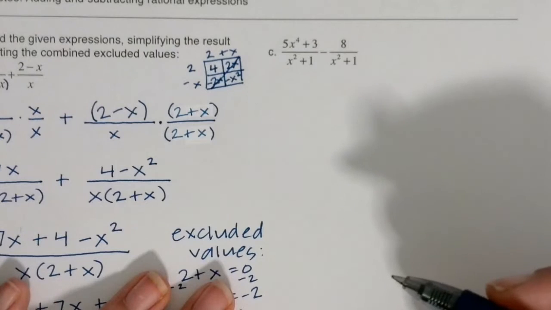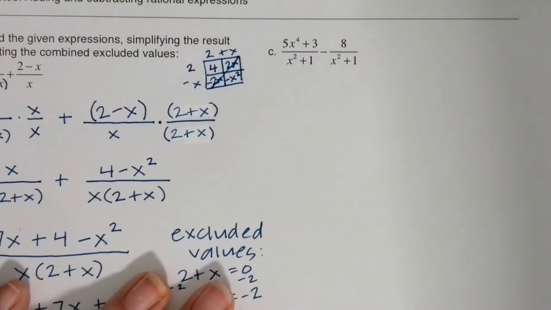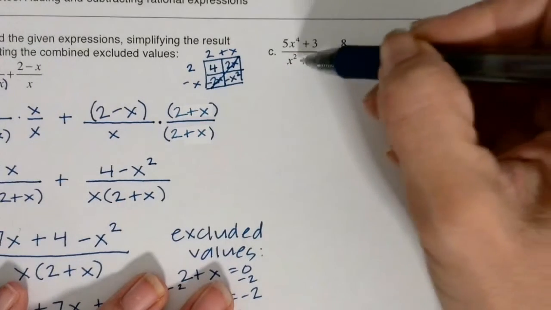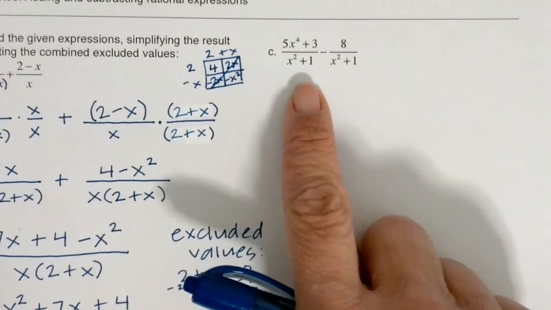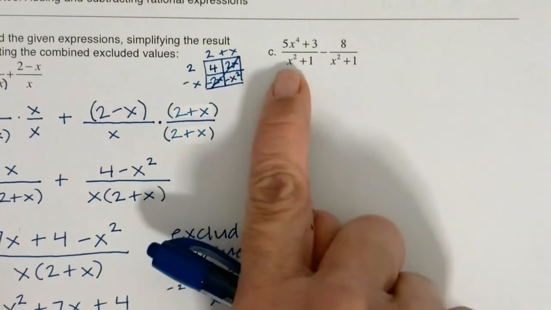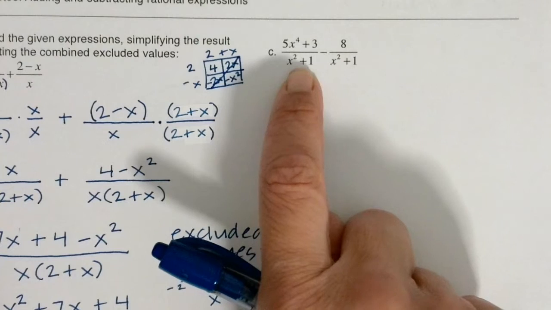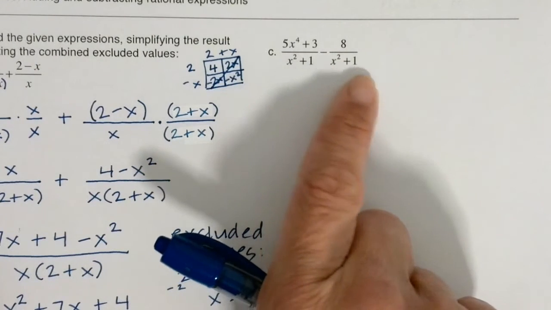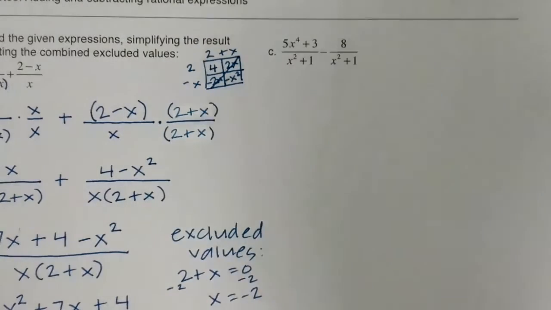Step 1 is to always factor. Just give me 1 second. There we go, a little more focused. Step 1 is to always factor, and I know you guys are looking at x squared plus 1 and thinking maybe I can factor that. But remember, it's a difference of squares. You can only factor if this is a perfect square and this is a perfect square, which they are, but there has to be a minus sign in between them. So we cannot factor these right here. If they were cubed, we could factor them with the little and big parentheses, but with squares, it's only difference of squares, which is kind of nice because then it eliminates a choice for us.